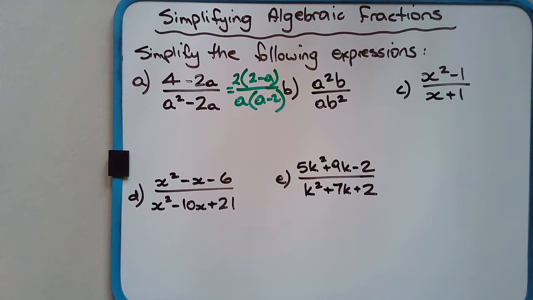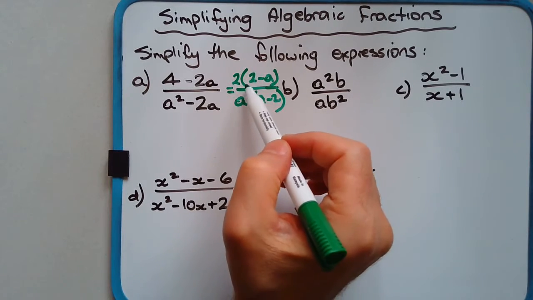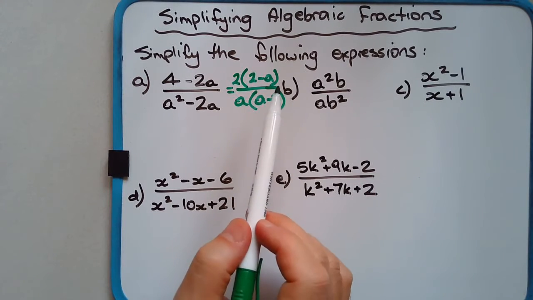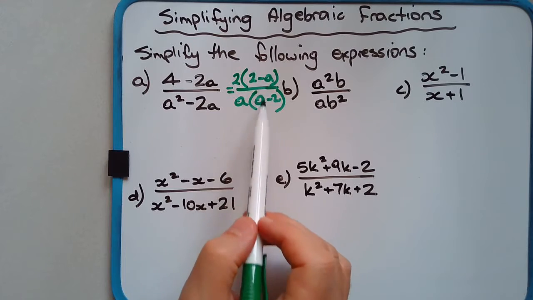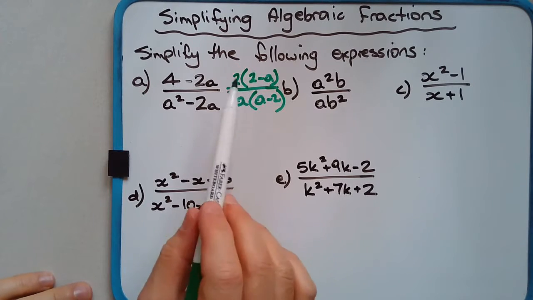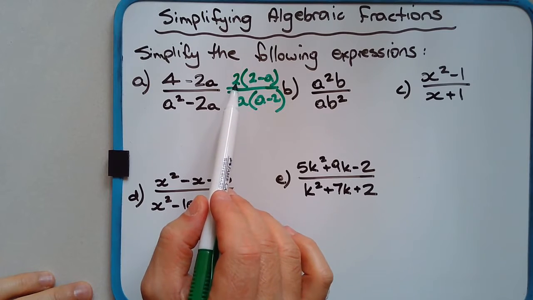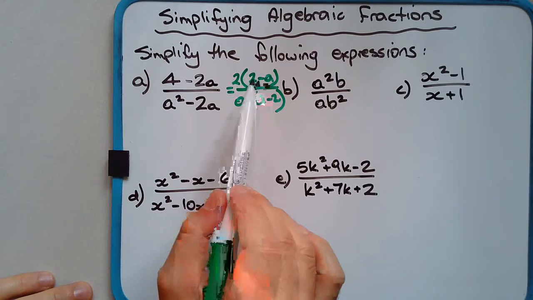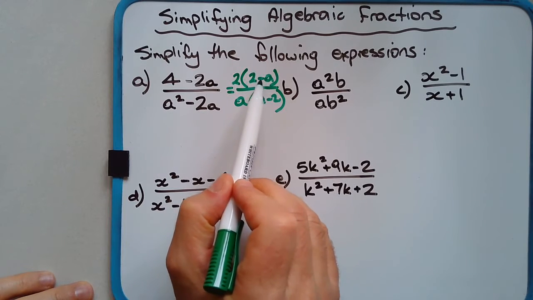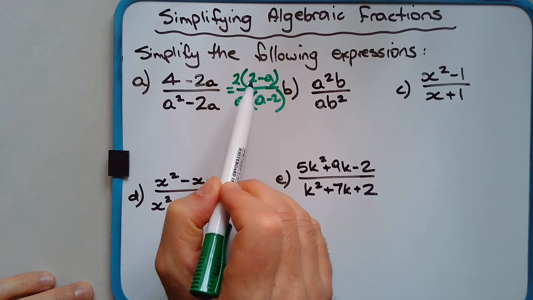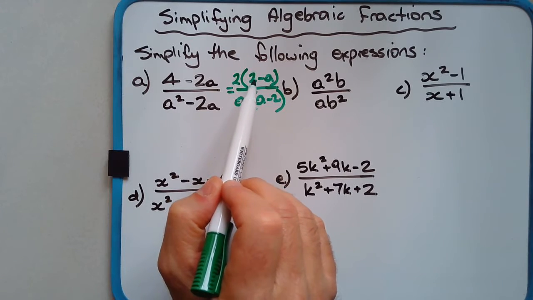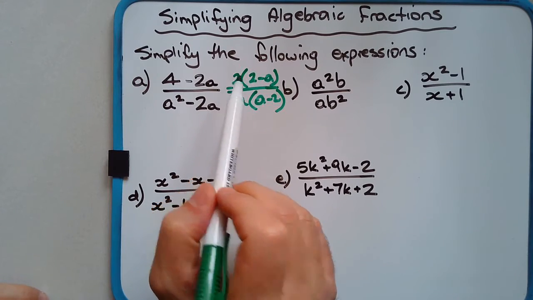Now that's almost well and good. We could almost cancel the brackets, in fact, but it would have been nice if we had either a minus 2 in common or 2 minus a in common. So on the numerator, I'm going to turn the positive 2 into a negative, and then I'm going to switch the 2 and the negative a around. The reason for that is I would like this a here to be a positive. I want this positive 2 to be negative. So I'm going to flip the signs inside the brackets, but to compensate for that, I need to flip the sign of the term outside of the brackets.